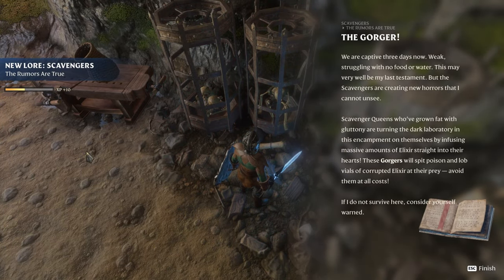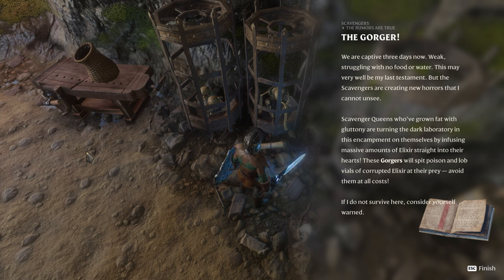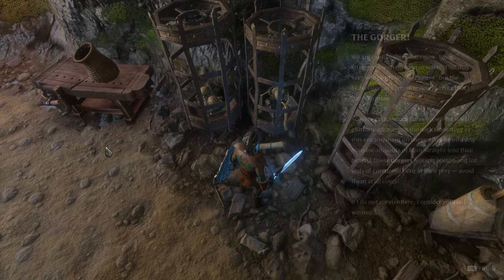We are captive 3 days now, weak, struggling with no food or water. This may very well be my last testament, but the scavengers are creating new horrors that I cannot unsee. Scavenger queens, who've grown fat with gluttony, are turning the dark laboratory into this encampment on themselves by infusing massive amounts of elixir straight into their hearts. These gorgers will spit poison and lob vials of corrupted elixir at their prey. Avoid them at all cost. If I do not survive here, consider yourself warned.